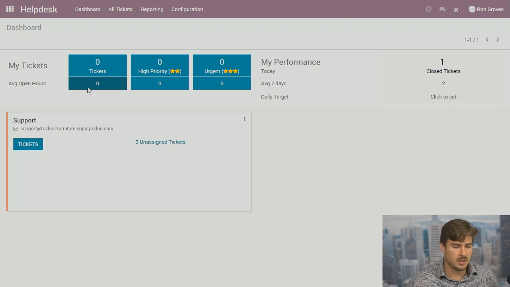So if you're a company and you have each person, let's say they work at $10 an hour, just a low number, they can log in and mark that they have worked on ticket A for half an hour. They can mark that to their timesheet.